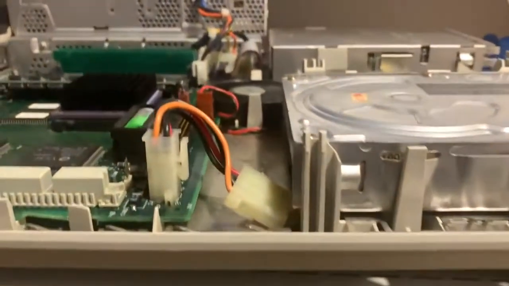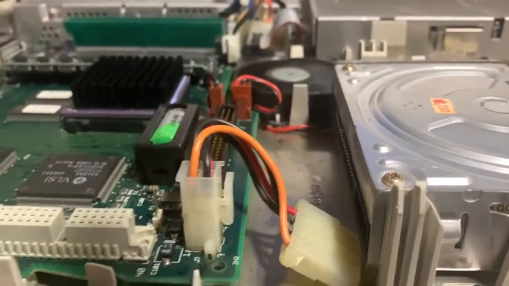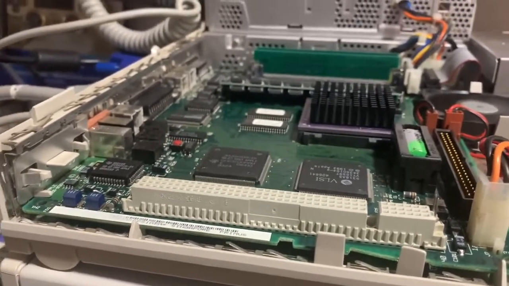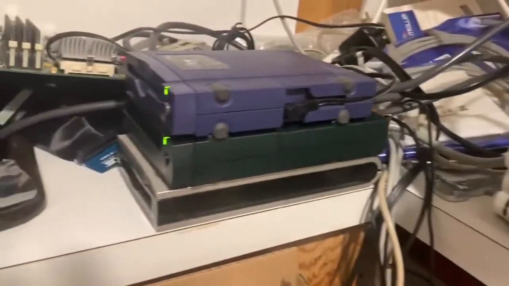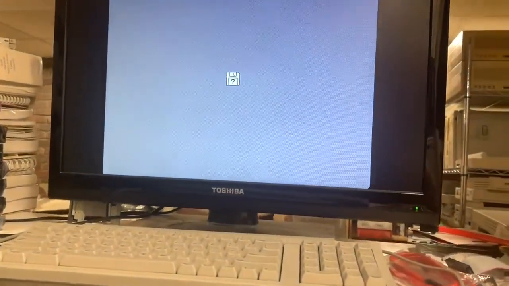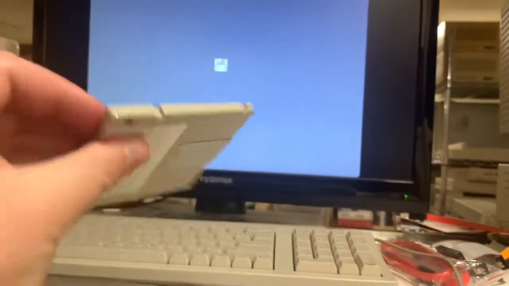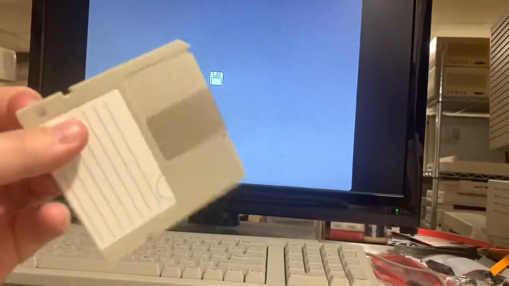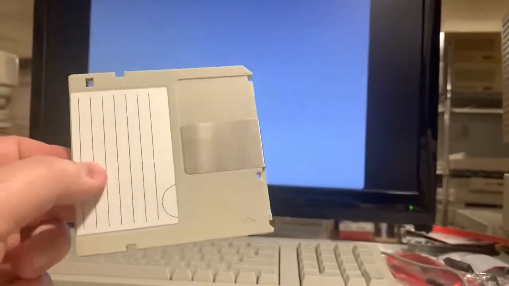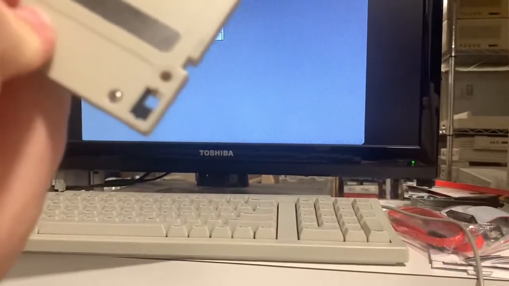Now, we're doing this demonstration on this LC 475 that has no internal hard drive at all. So you might be wondering, what exactly are we booting this off of? Well, we're booting this off of a Fujitsu magneto-optical drive. And the reason for that is simple. The Fujitsu magneto-optical disk can be locked, so we can prove that RAM Doubler isn't swapping out to disk. So I have now physically locked this disk.